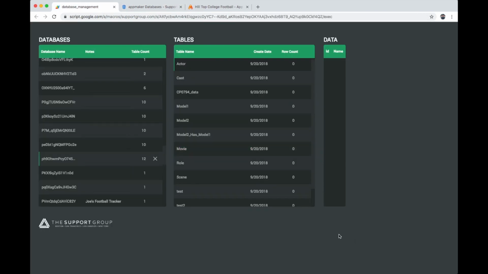So that's basically what we've got here: a simple way to organize and manage your databases that are on your Google Cloud, making the kooky, indecipherable UUID something that'll help you determine whether or not you need that database and whether or not you need to keep that information going forward.